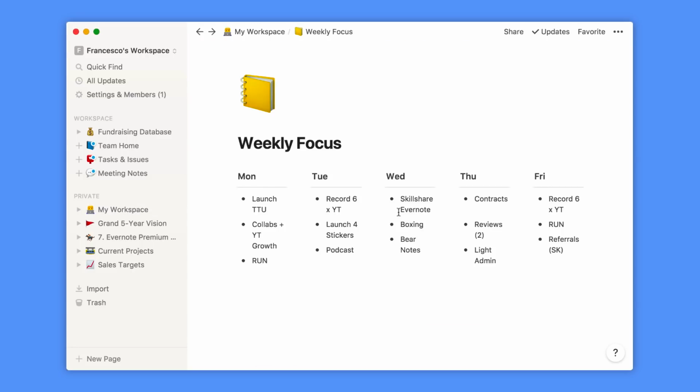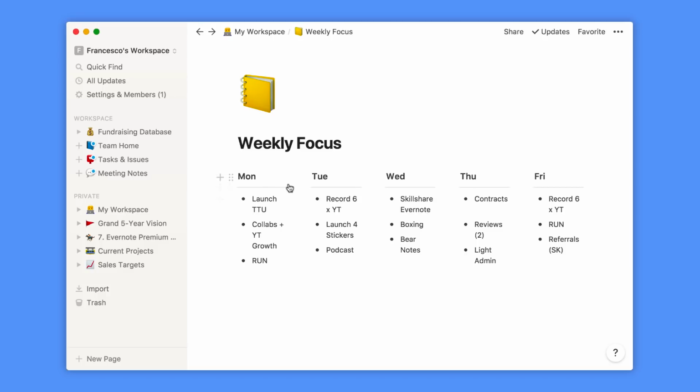So here we are, weekly focus. This is one from last week. I haven't actually gotten around to plotting out my week, but all I do if I wanted to is just copy and delete. It's a really simple structure, but what it helps me do is theme my day with like 3 core items that I'm going to do in terms of like real importance. And then I just have a general concept of what that is. Of course, I have obviously my to-do list and things like that, and that helps me to plan actionably. But in terms of what I actually need and really want to get done in that week, this is a nice overview for me.